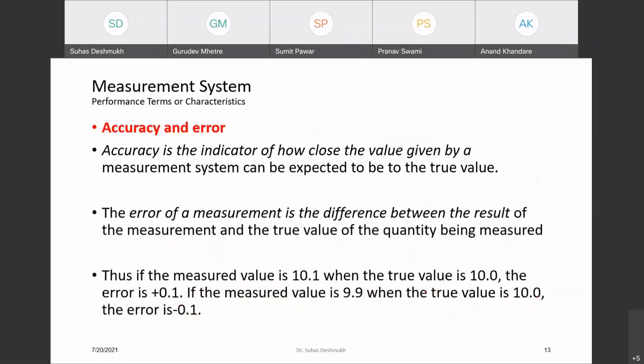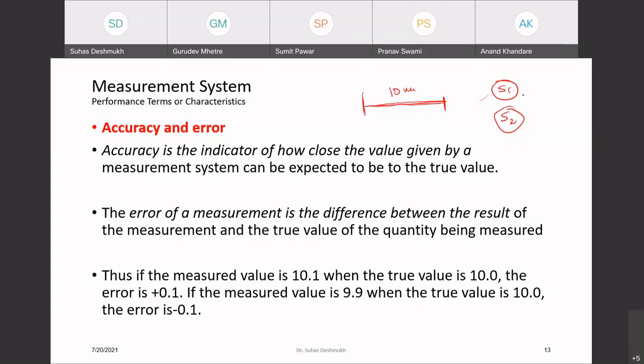So, accuracy and error. I'm not going to go into much detail on this. There will be a true value and your sensor is not sensing exactly that. The difference between them is the error. Maybe I'm going to measure a distance, and I have two sensors, sensor 1 and sensor 2. I know this distance is fixed at 10 meters.